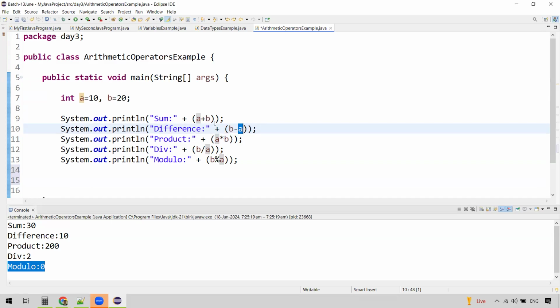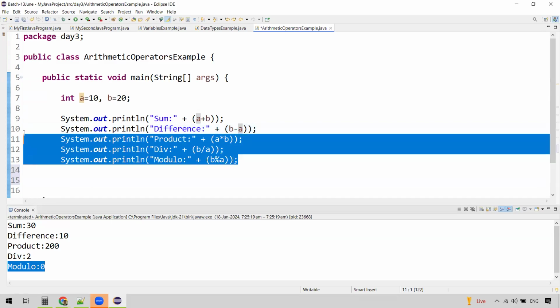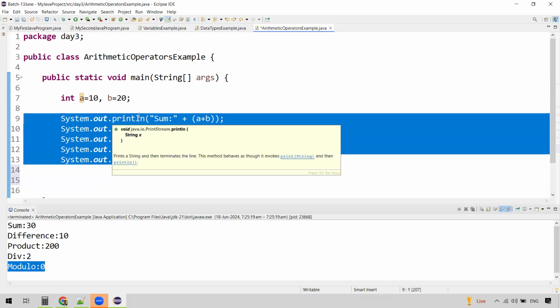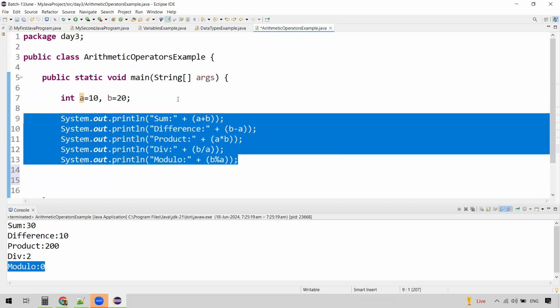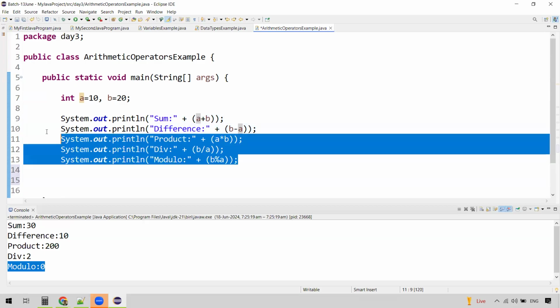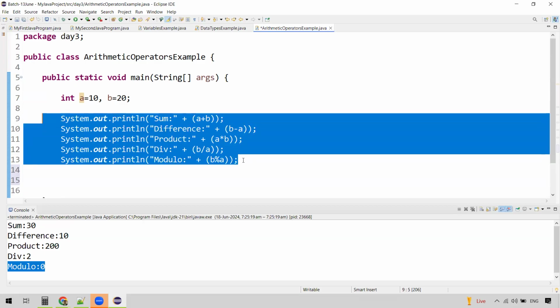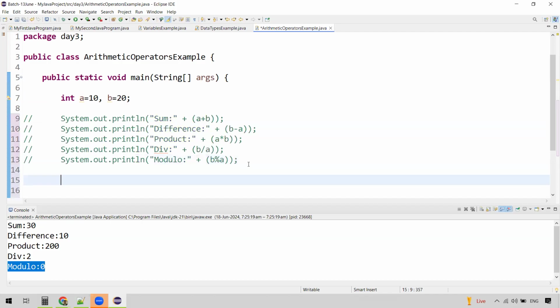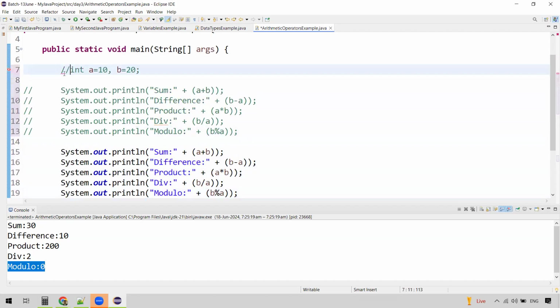But what happens if you do it like that, and say for example, I wanted to find the sum and difference, all these operations, on some other numbers, say for example 30 and 40? In that case, what will you do? You have to come here and change values for each A and B. So let me show you that. Say for example, I didn't have A and B. I just had the numbers, something like this, right?